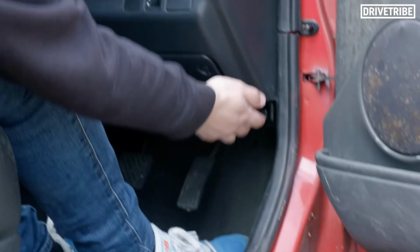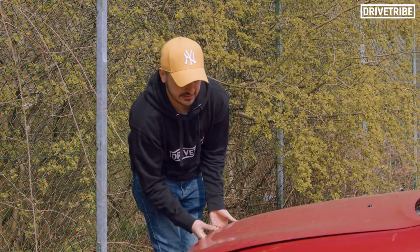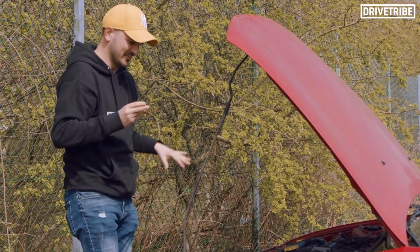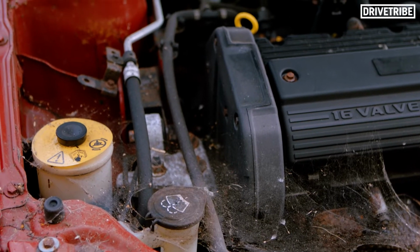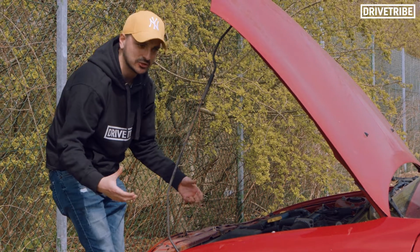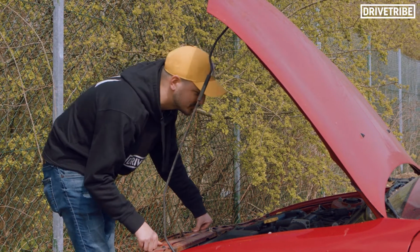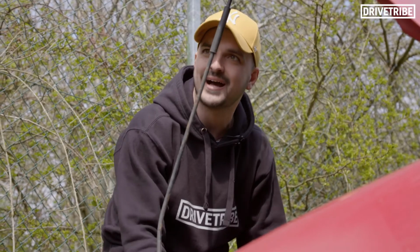Okay, the next check is under the bonnet. I'm slightly scared for this one, but let's take a look. Don't really know what to expect here. There we go. It's funny how your muscle memory takes you to exactly where you knew it was. Okay, first impressions. Just a lot of cobwebs, but actually looks okay. Engine, the intake, the battery, actually looks in okay condition considering how long it's been lying here. Something has nested on the gearbox. I don't know whether that's a bird or a mouse or something. There's spiders everywhere, but kind of similar to the interior. It just needs a bit of a clean up and then it's not actually too bad.